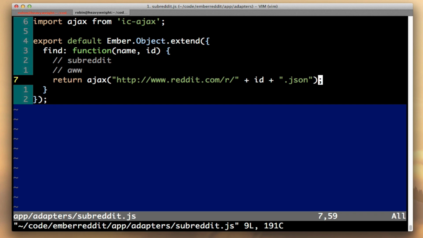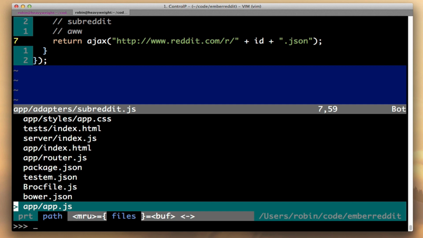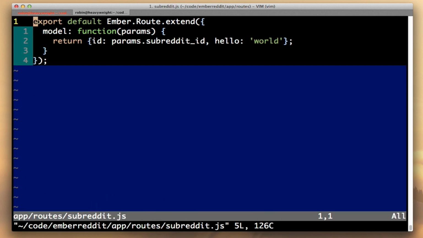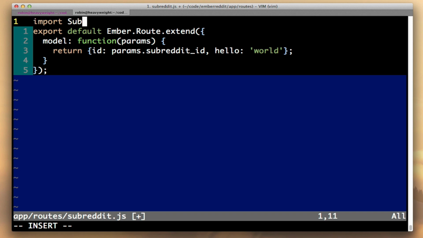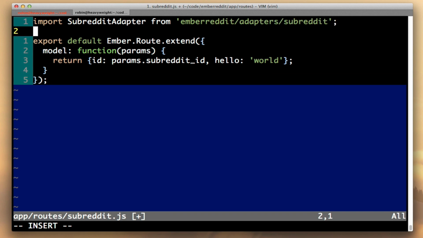So of course that's not hooked up to anything. So let's go to our subreddit route and make sure that this adapter method is called. Instead of this, first thing I'm going to do is say import subreddit adapter from Ember Reddit adapters subreddit. If you recall, it's basically the path of the file that we just created.